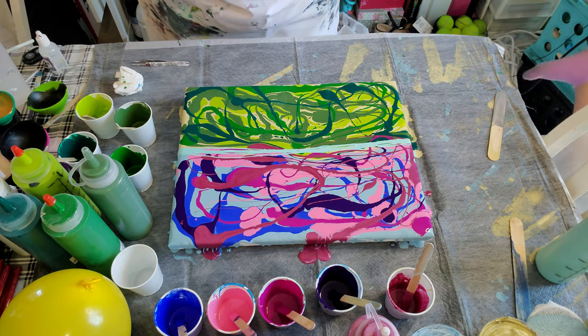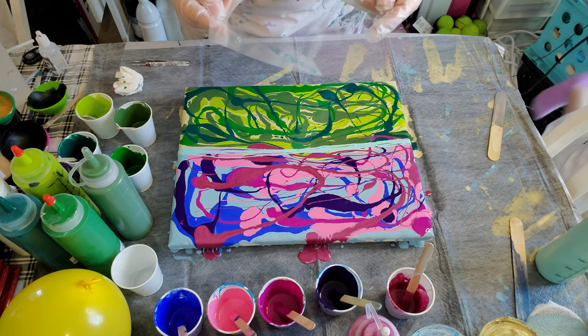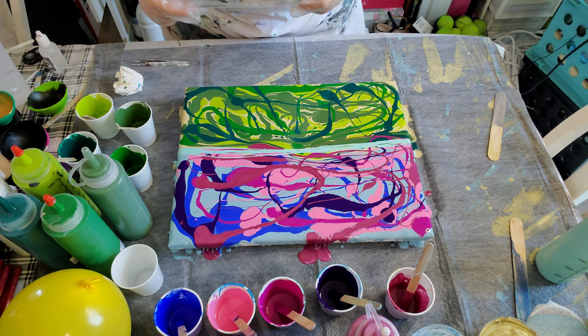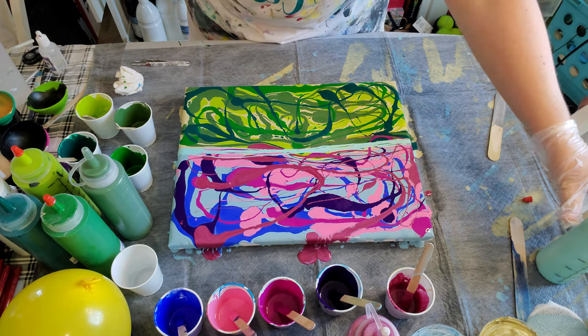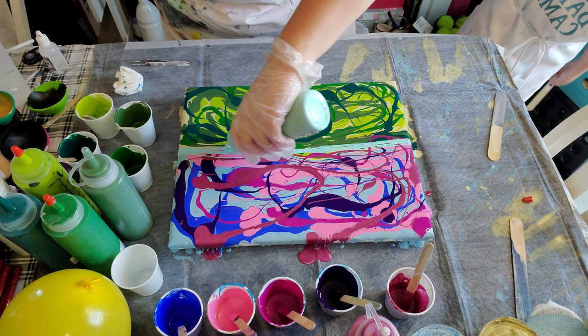Okay, so I'm using a transparency. I actually just had this on hand. So that's what I'm using. So, careful. Yeah. I can see that. Okay. I need to make a more solid line.